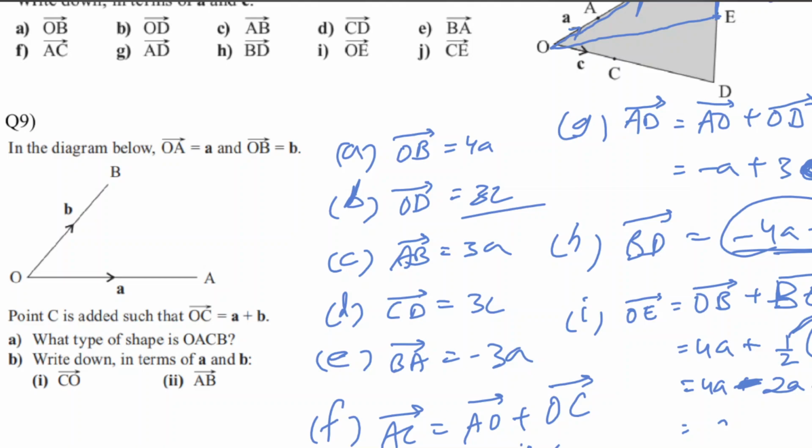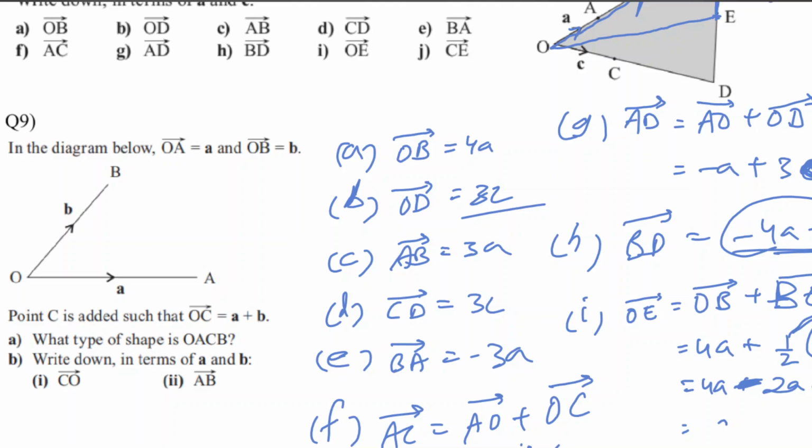You have to multiply this. If you don't understand this, just look here. You have to multiply this 1 by 2 with minus 4A plus 3C. So when you multiply, it is 1 by 2 into minus of 4A, plus 1 by 2 into 3C. Like this we open the bracket, right? So 2 times 2 is 4. So minus 2A plus this is 3 by 2C. So minus 2A is here and 3 by 2C, that's it. So this is how it works. And so we got OE and the last one is CE.